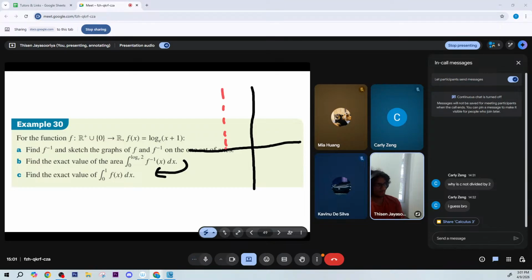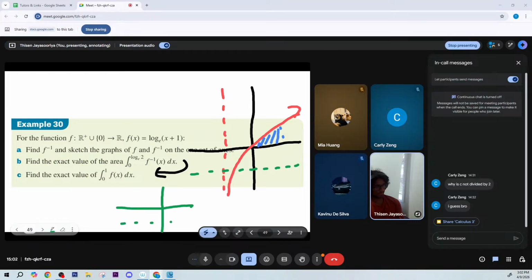So here, I have to do a little bit of inspection. This is what it looks like, yeah? This is what it wants me to find, this whole section. And now I'm going to draw the e to the x part. Actually, we'll do it on a different graph. We'll draw the e to the x ones down here. So this is what it looks like over here, and before we found this area.